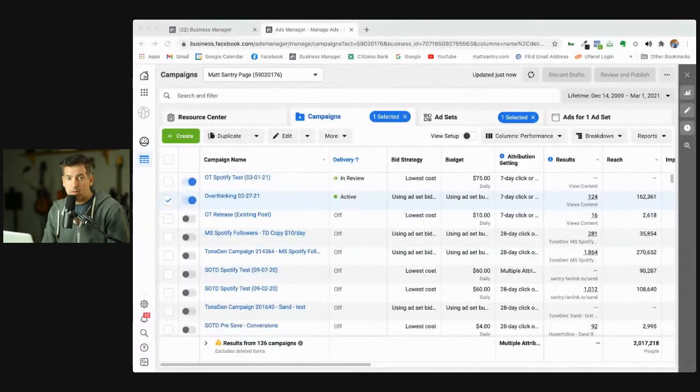So all I did was just change the targeting. So let's just take a look at the campaign and we'll look at that. And it's actually, this is the easiest thing to do. I was thinking about adding some more video creative, but that's time consuming. I can still do that. But let's just see what the targeting does for me. So let's look at the new targeting here.